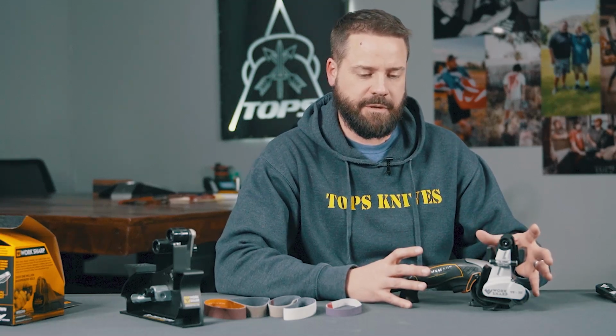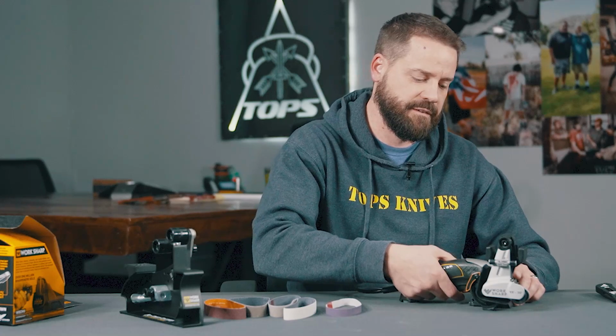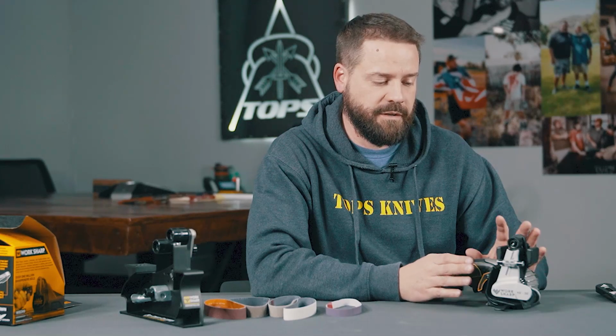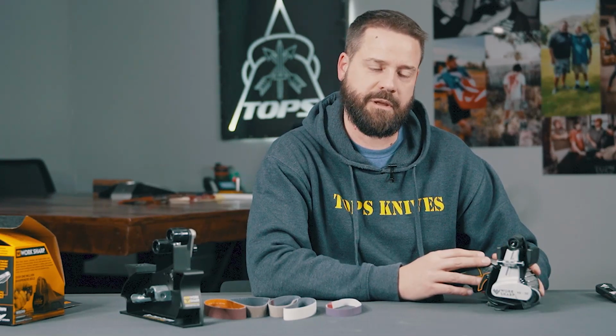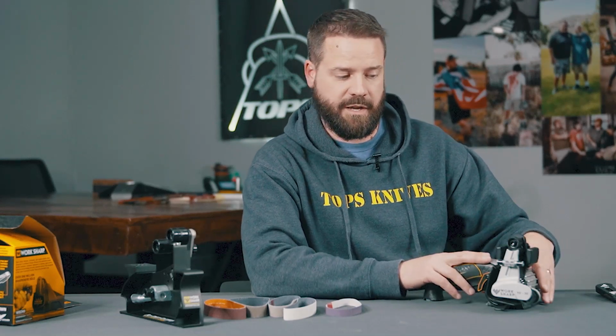This system takes a large grinder, shrinks it down, and makes it easy to use for the normal person out there. Make sure that you read the directions on this. Make sure that you know what you're getting into before you start, because this has the ability to go quite a bit faster than that other tool sharpener did. You can definitely mess up a knife if you're not careful with a system like this. So make sure that you know how it works. Make sure that you check out all the features before you really get sharpening on this. It's going to take a little bit of time. WorkSharp also has videos where they go more in depth on all the little parts and pieces and details on this machine. So if I don't cover enough of that here, check out their YouTube channel as well.